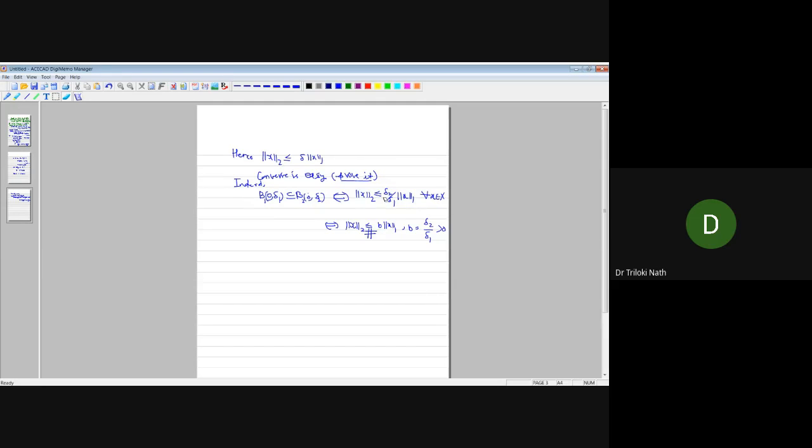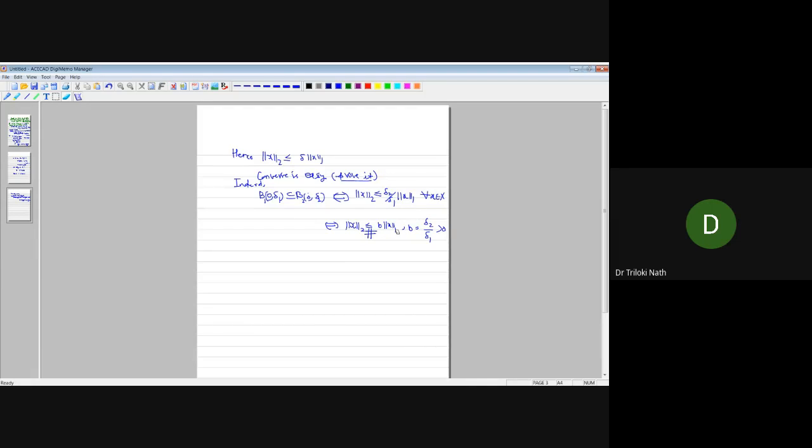So you can verify that this is justified, because if you take delta 1 common here, then divide by delta 1, it becomes delta 2 by delta 1, and so this way. Okay, so you can visualize this, you can prove this. It's not so difficult a task. I am taking here b so that it looks like the b that appears in our theorem. And of course this does not depend on a particular x, it is true for every x.